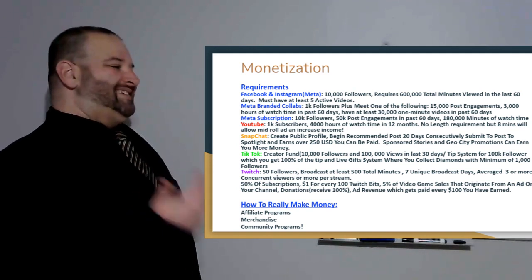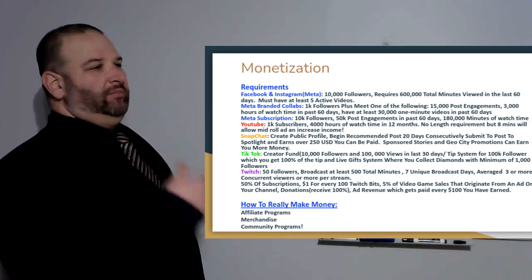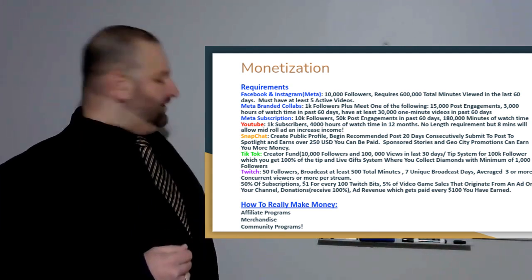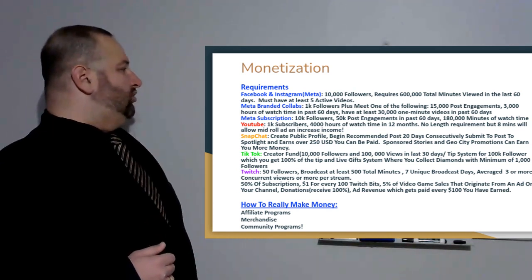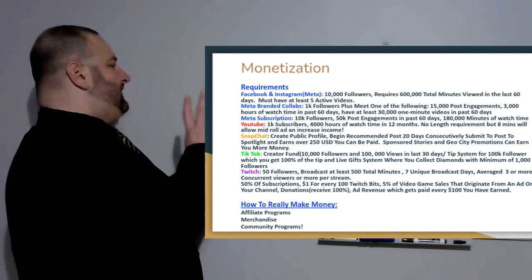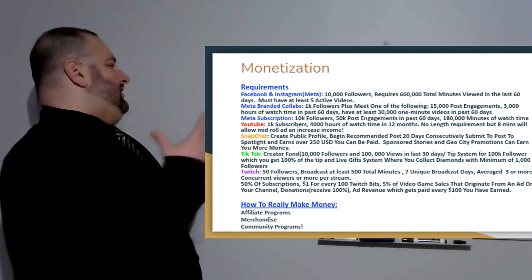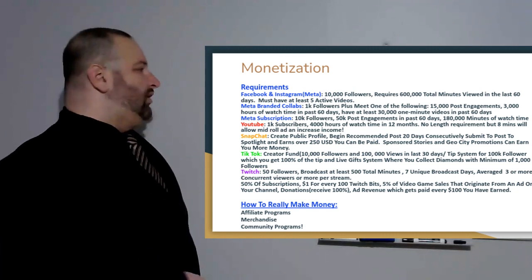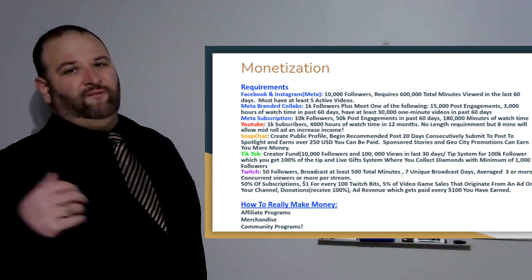You're going to end up missing money every month, just because they're only paying every 100. But at least they're paying you some money off of those ads. Now, how do you really make money when you're looking to grow your social media stardom? These numbers are great for people who are already established, but a lot of people are not at 10,000 followers yet. And if you're not at 10,000 followers, how are you really going to make money? Well, you're really going to make money through affiliate programs.